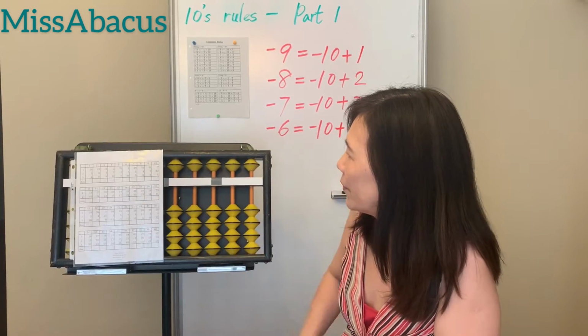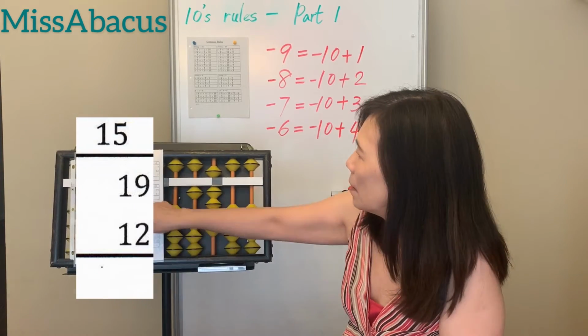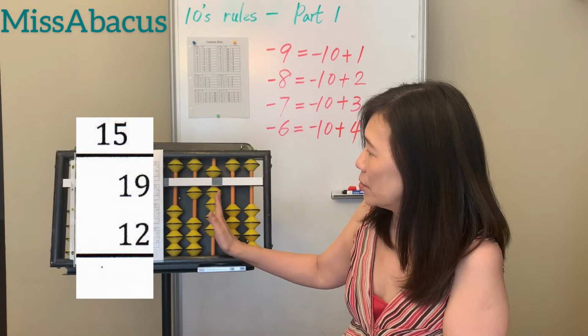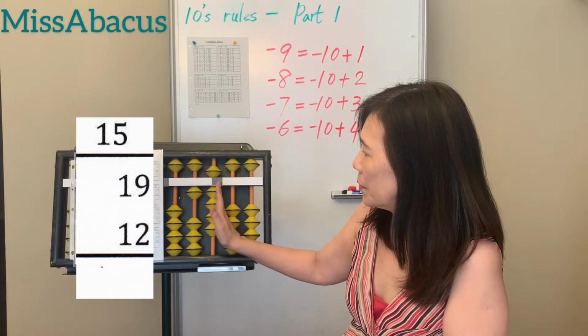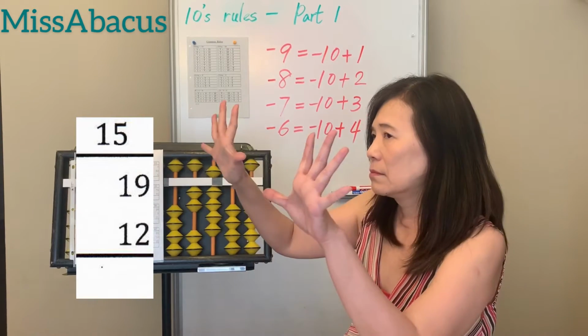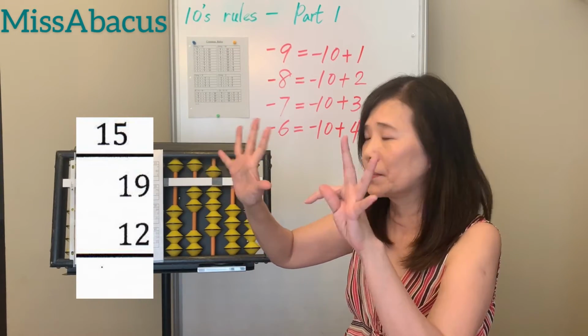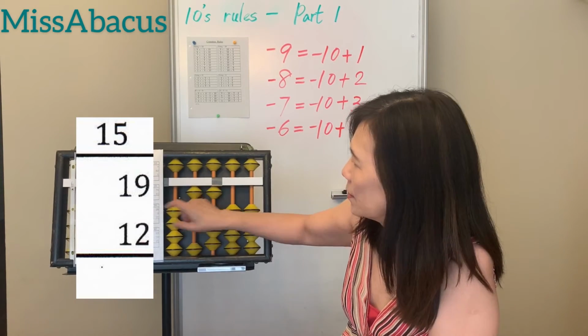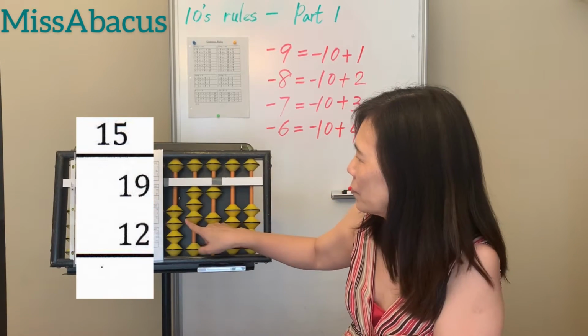Okay, let's do number 15. 19 plus 12. From left to right, 1 digit by 1 digit. 12 is 1 and 2, right? 1 here, 2 here. So the rule is minus what? Minus 8 plus 10. So number 15, answer 31.